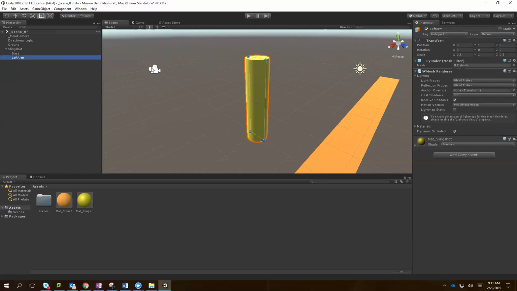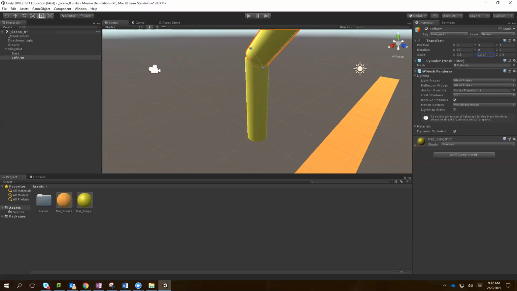Now for our left arm, we do want to change our transform a little bit. It's going to be position 0, 3, 1. Rotation 45, 0, 0. And then our scale is going to be 0.5, 1.414, and 0.5.